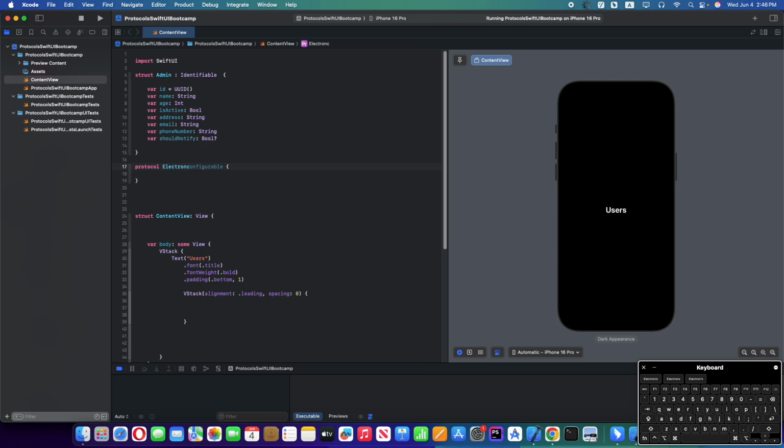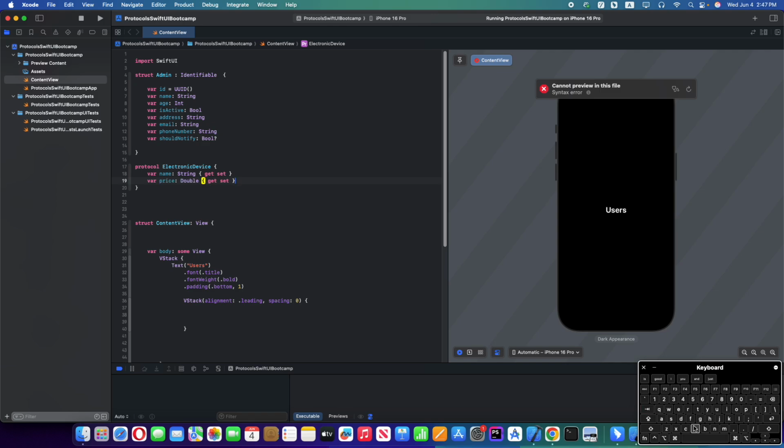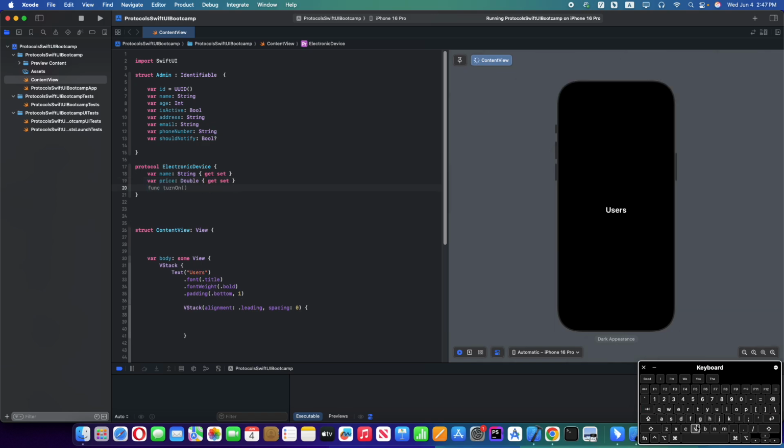Electronic device. Okay, and in the electronic device, let's add var name get and set, and again var price get and set, and then var is on, because almost every electronic device has this property is on or is off, right?